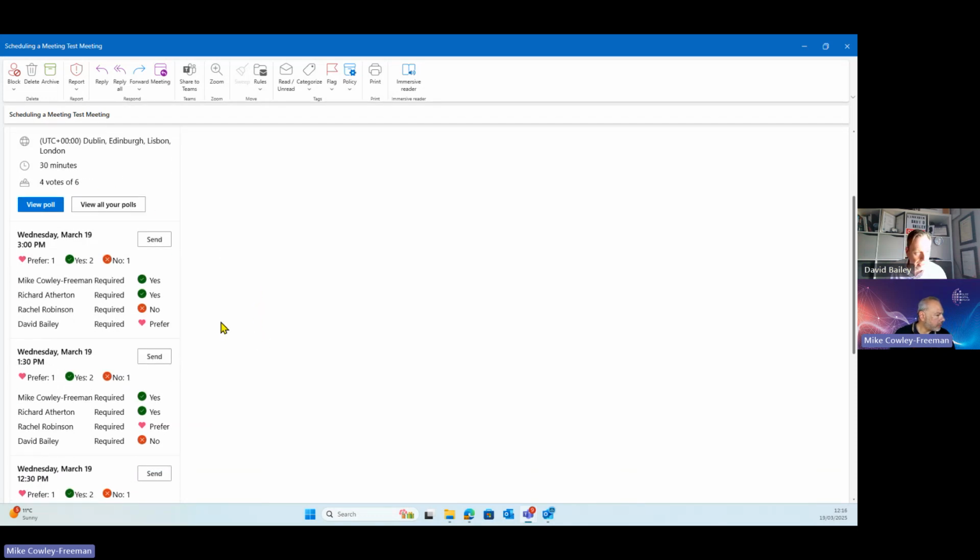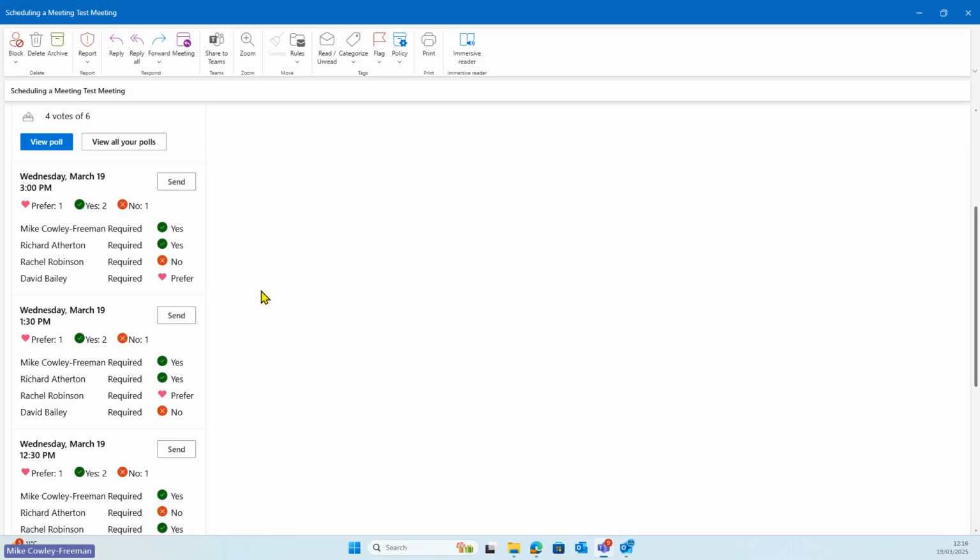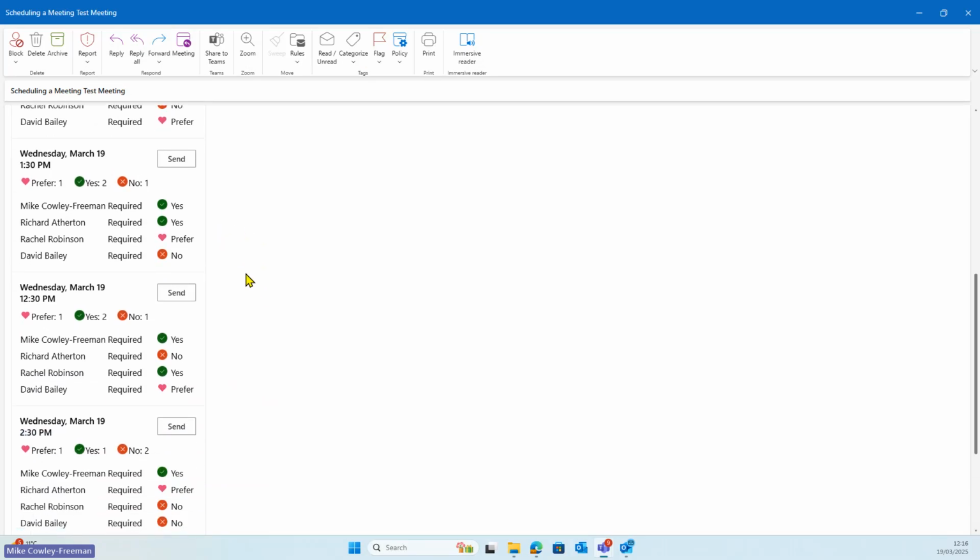And looking at the responses around the different dates, you can see where people have said yes, they know, and where they prefer. So as the organizer, I can then see which is going to get the best response or the best attendance. And then I can send that as an option to everyone to say, right, this is now the date and time for the meeting. And then, as Dave rightly said, it's already populated into the calendar and it'll take the other options out.